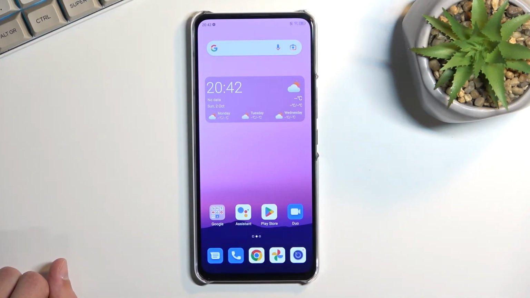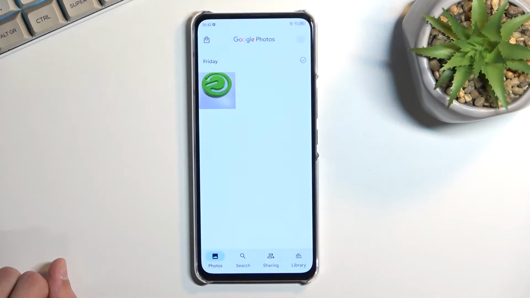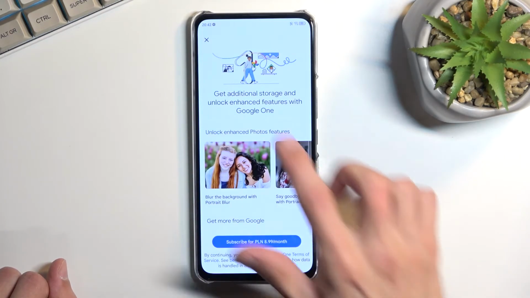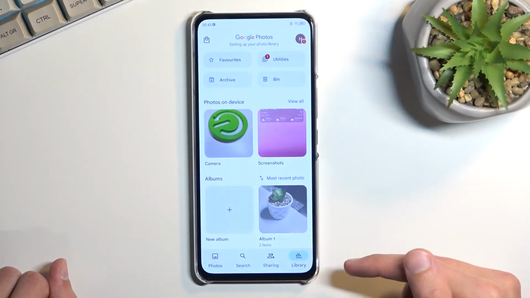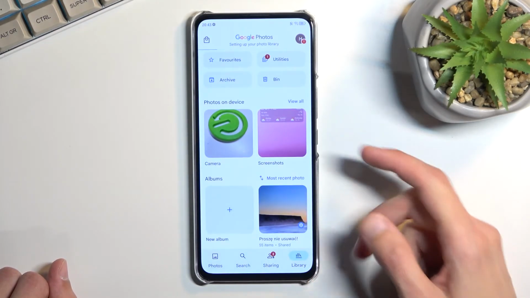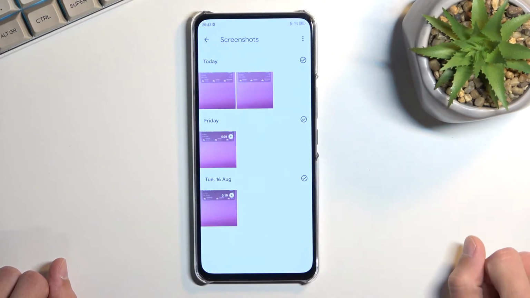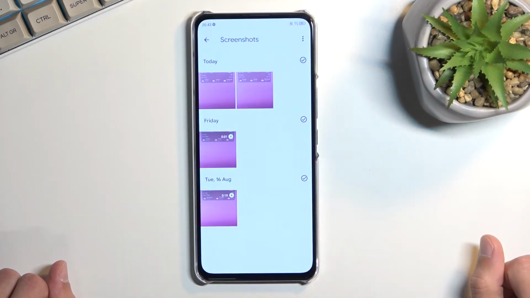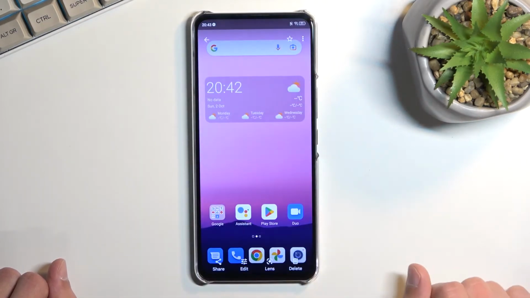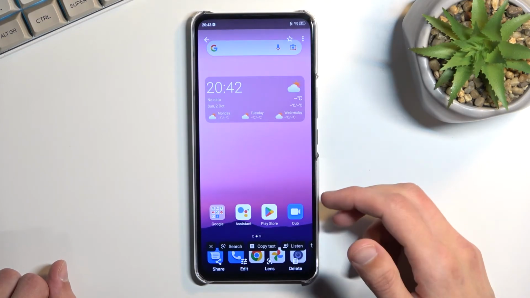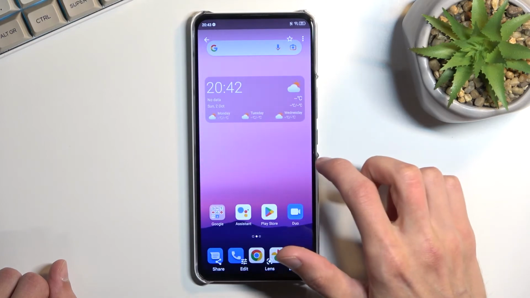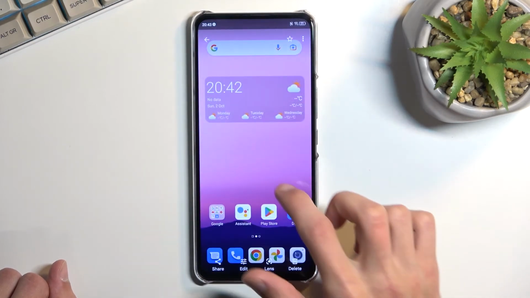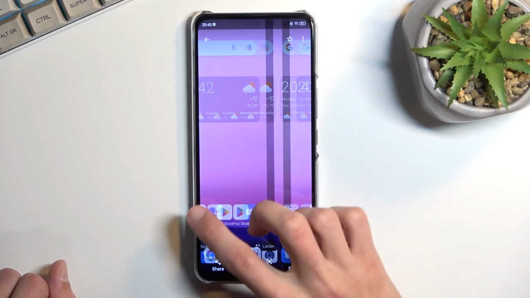And to now view it, all you need to do is navigate into your gallery application. Let's get rid of this. And then select your library, which will have a new folder called screenshots. And in here you'll find all the screenshots that you have captured over the time. So for me, they are, I guess, both of these. So the time basically is the same.